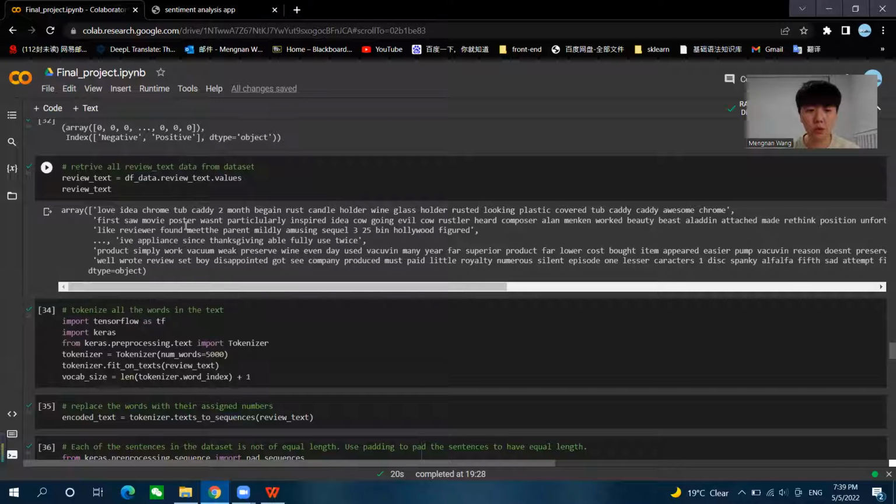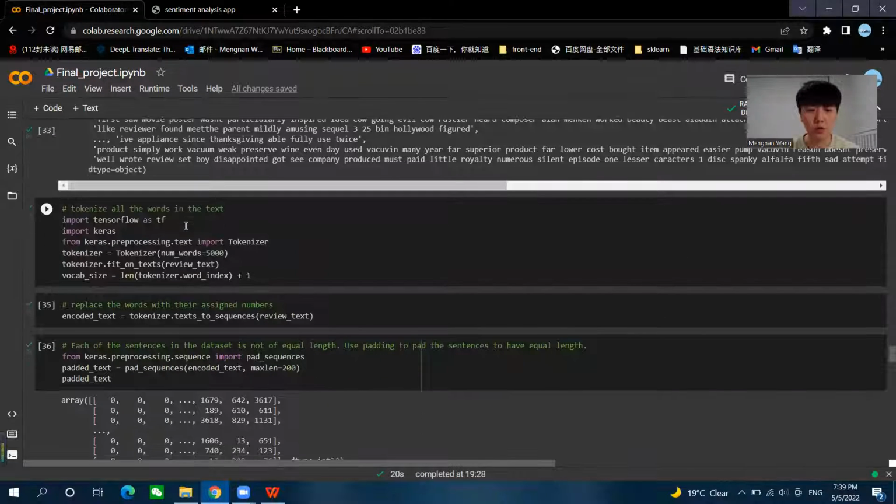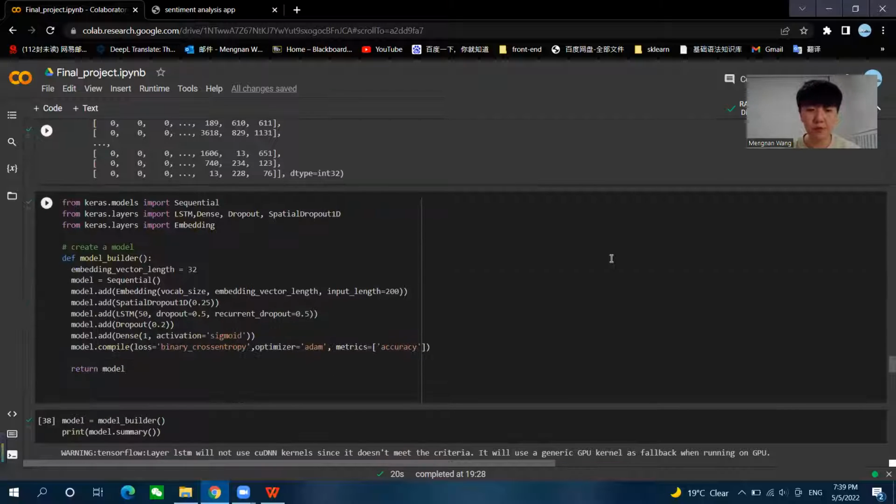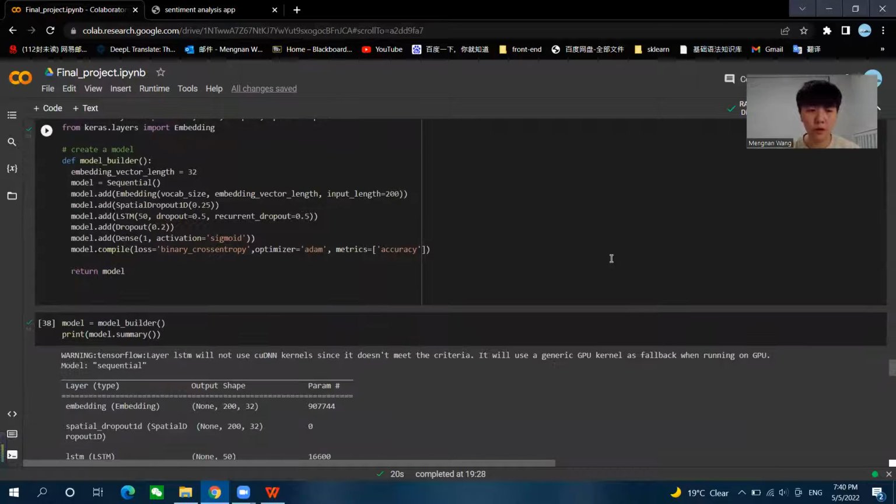And after that, we also need to tokenize the review text, like transfer all the review text into numbers. And we also need to pad the sequences so the sentences have an equal length. And after that, we're ready to build our model.